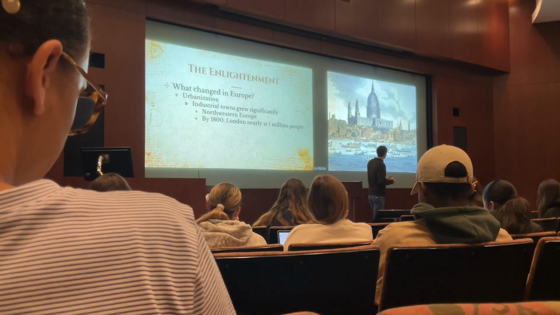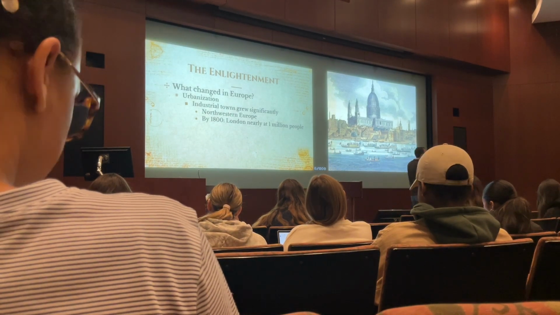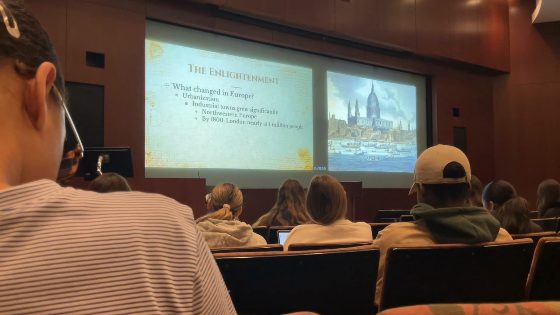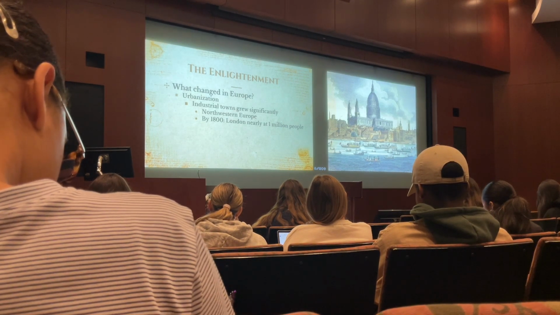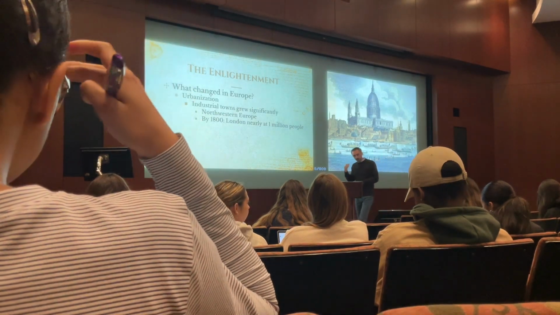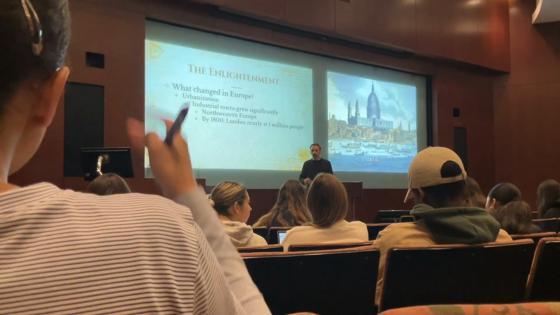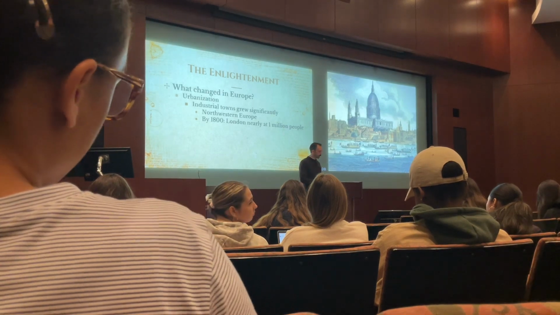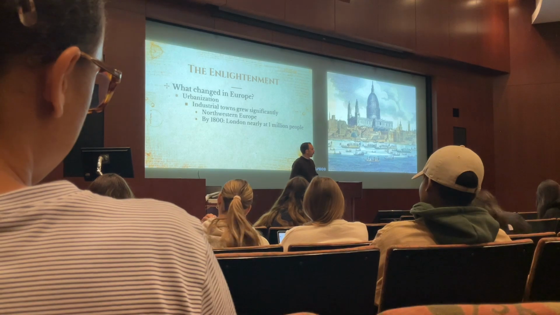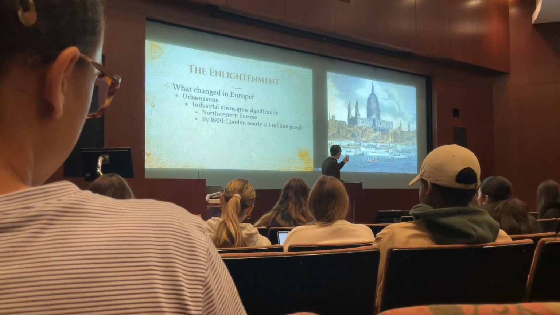Again, there's the city of London. By the year 1800, it had reached 1 million people, which is very significant for the early modern period. It took a long time. London at this point is 1,800 years old. So it took 1,800 years to get to 1 million, but it's finally reached that stage by the year 1800. And so cities begin to rapidly urbanize.